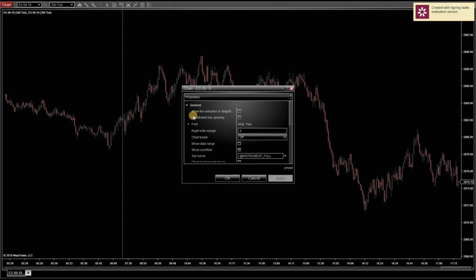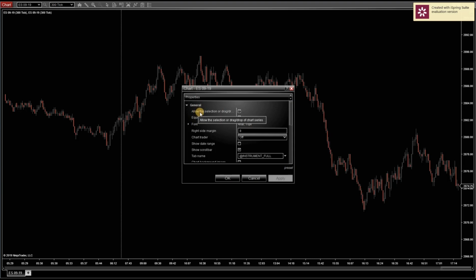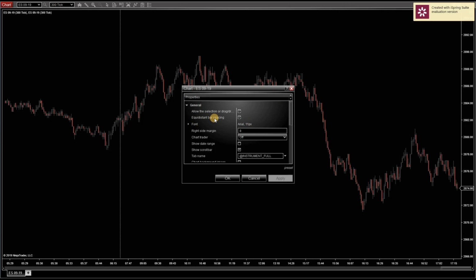So under general you have some selections, so you can drag and drop properties from one chart to another by checking the allow the selection or drag and drop of chart series. You can have a selection for equally distant bar series, so for tick or volume charts which rely on volume or tick data, you can choose to have those bars directly adjacent one another.